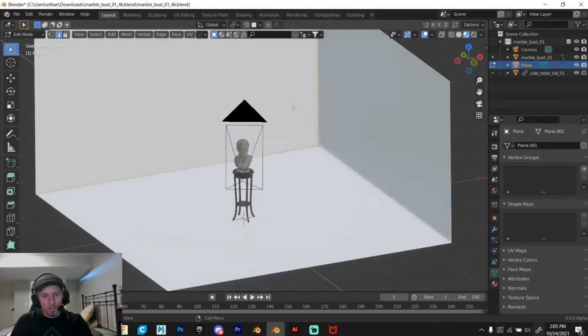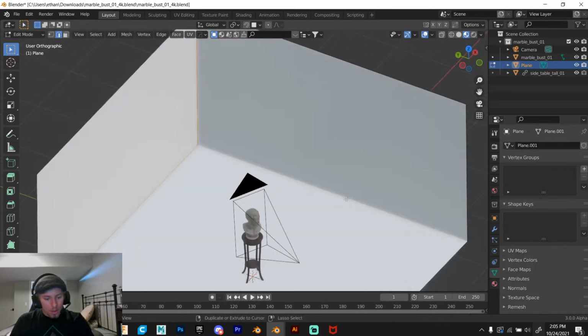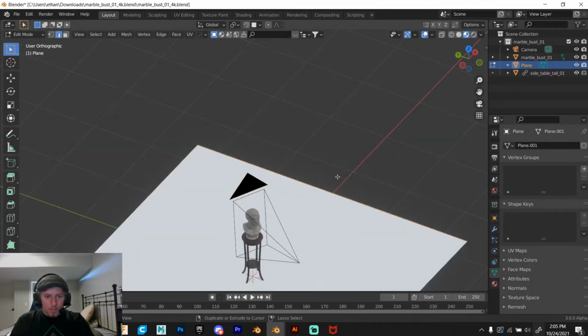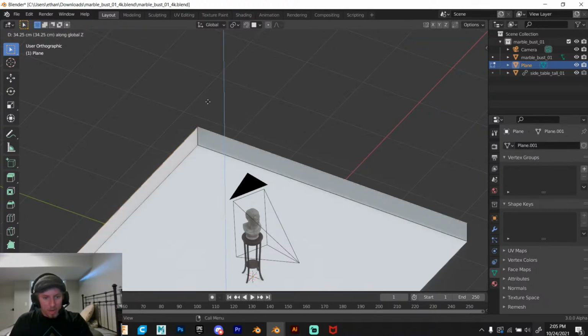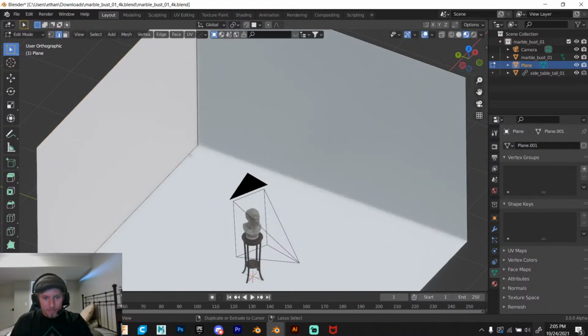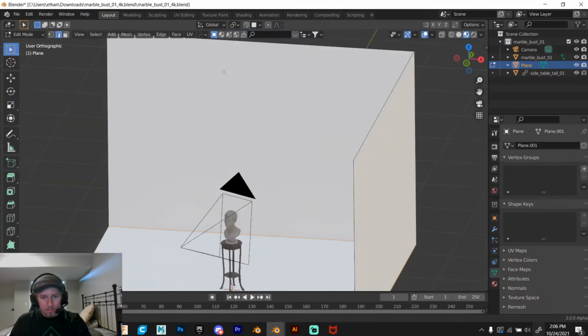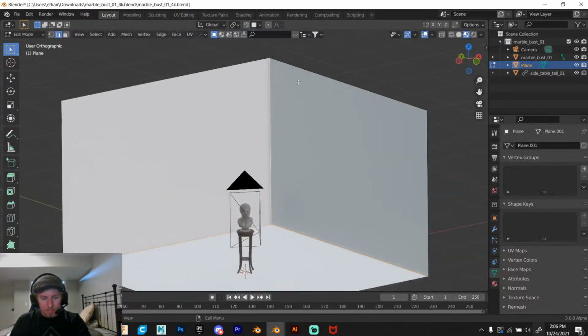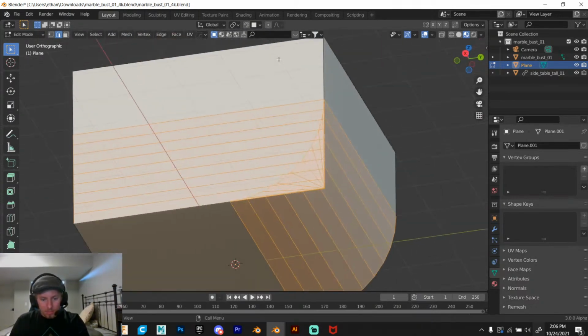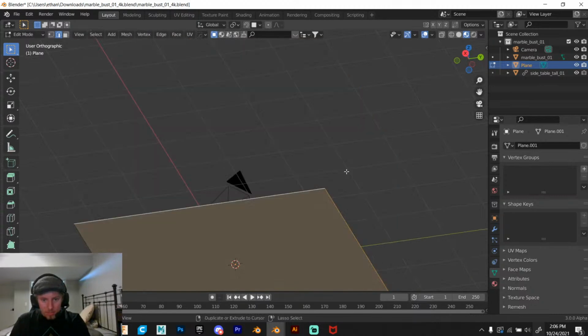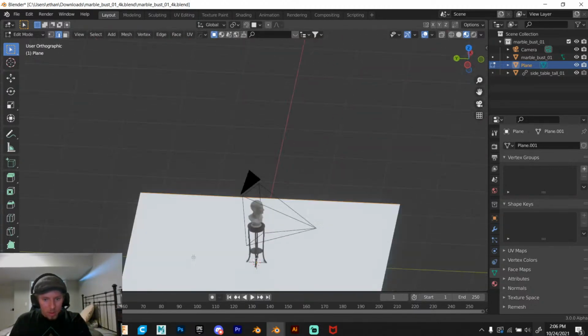Is it not gonna let me? This is why live streaming is hard. My computer doesn't like me when I live stream. Select those edges there, Control B. Here we go.